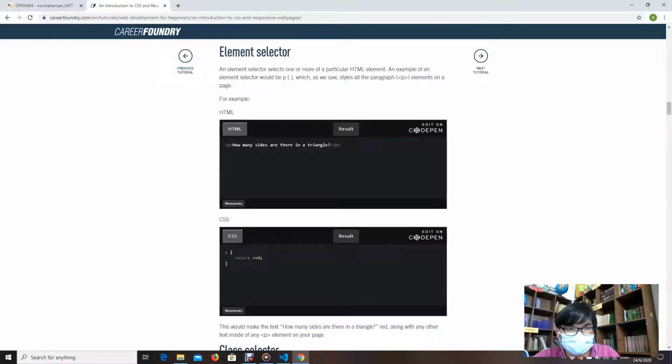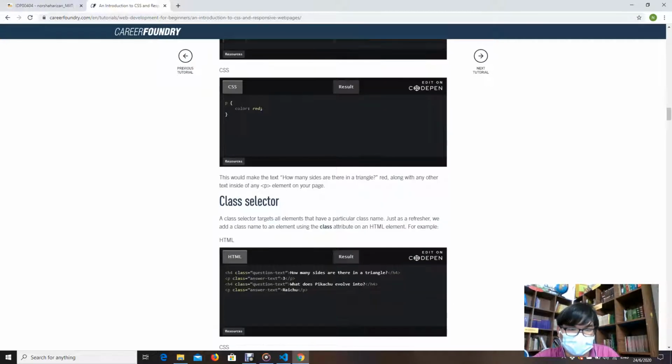Let's say any text within the paragraph text, no matter how many, if we put the styling in the selector brackets, like for example the color for the paragraph text must be red, it will be shown in red color, like in the example.